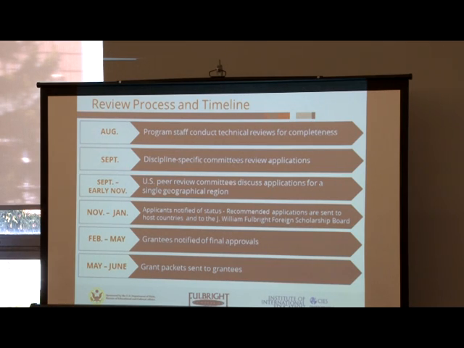There's a two-stage peer review process. In September, we begin with discipline-specific committee review. So if you're an educator and you do special education, you're likely going to be reviewed by a committee of people that work in special education. They're going to provide some comments about the quality of the proposed project. Are you using the right references? Are you using the right pedagogy, etc.? Then it goes to our regional panels, which will have the up or down vote.